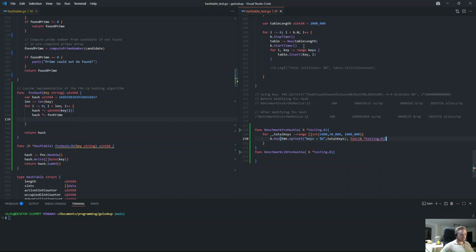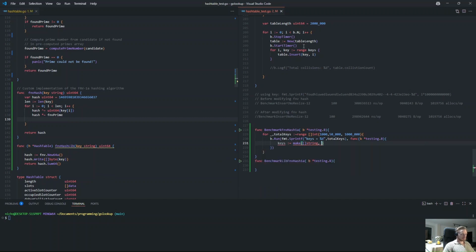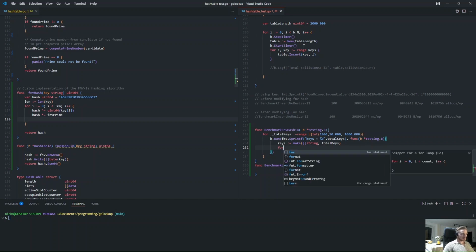And here. Okay. And I think if I remember correctly, make string, and here will be total keys. Total keys.